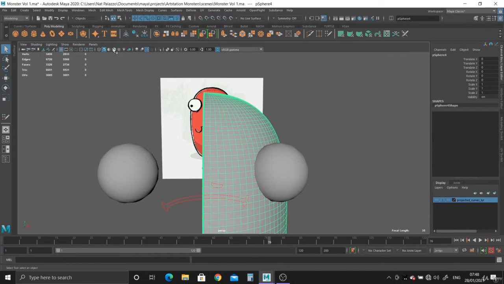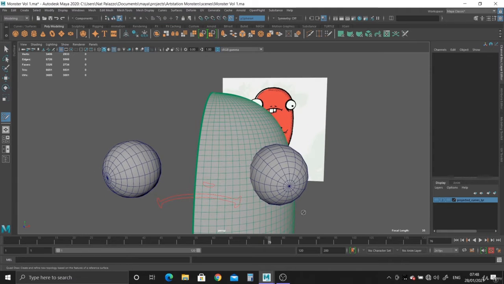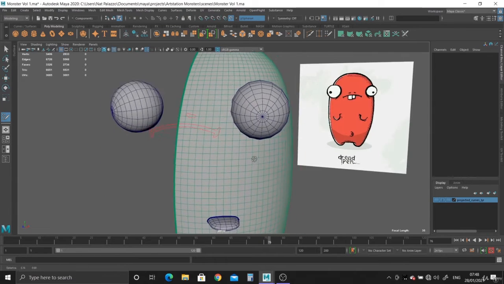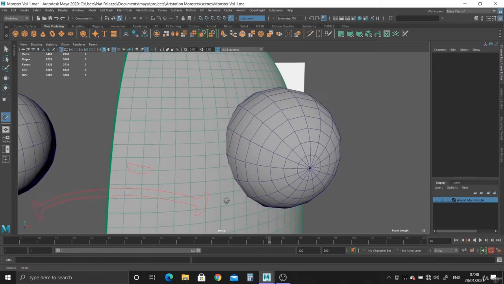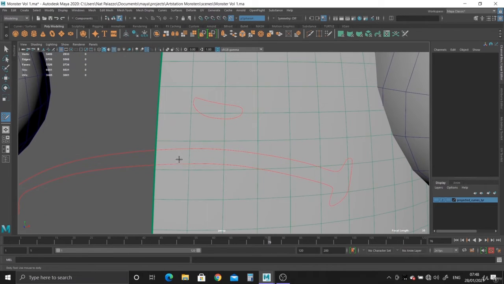I'm going to switch on wireframe, and boom, make live, grab the quad draw tool, and let's tackle this. The first thing I tend to do is work on the details. So for example, if we take a look at the mouth here, we can actually start creating polygons here. And let's just bring it to the edge. There we go.